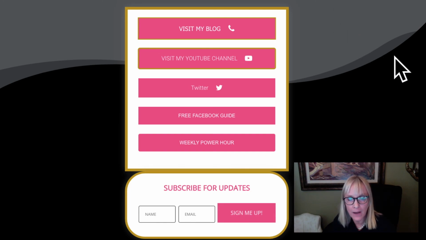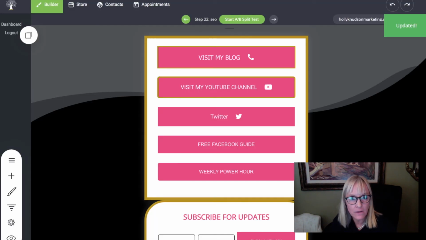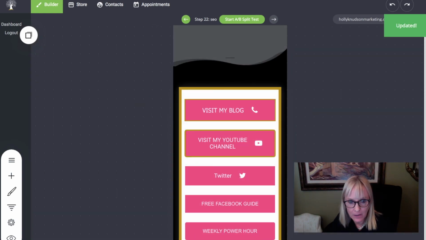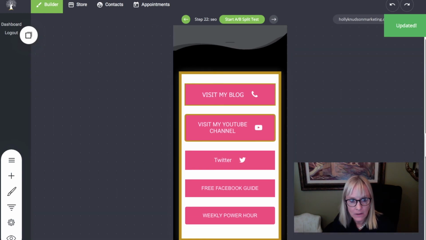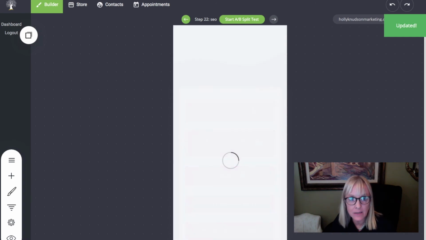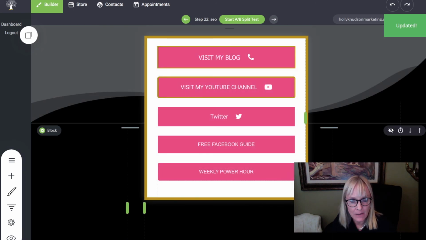You can fiddle around with this line. You're also going to want to check the mobile version and see how it looks on mobile. And you can adjust things. You actually need to adjust things on the desktop, but that looks okay on mobile. So we're going to leave that there for now.